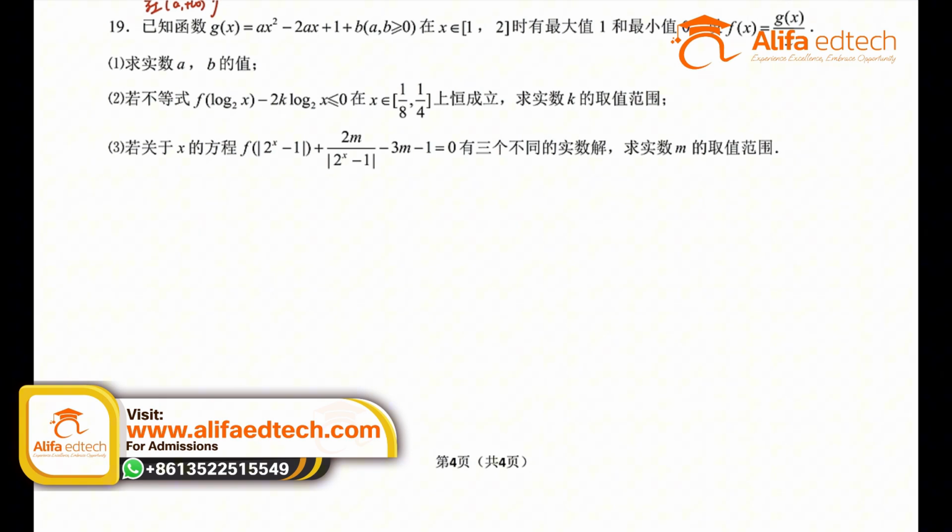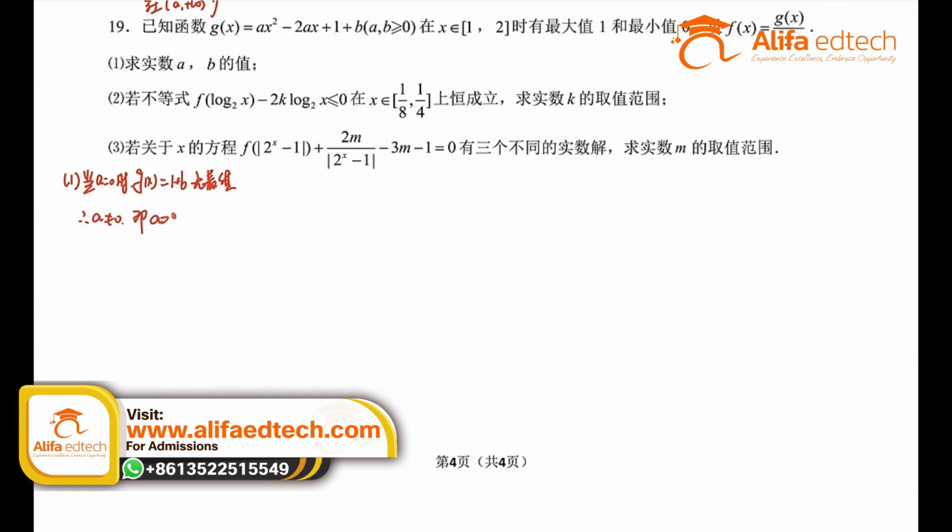Okay, if we say a equals 0, then you have a constant function. There wouldn't be any talk of maximum or minimum values. So this means, as we know from the problem, this value here definitely isn't 0. Let's write it down, because it only says that a and b are greater than or equal to 0. So this means that when a equals 0, your g of x is equal to 1 plus b. It has no extreme values. So this means a is not 0. That is, it must be greater than 0.